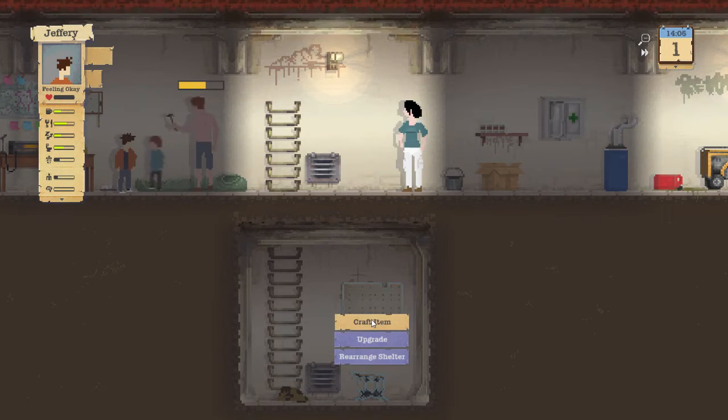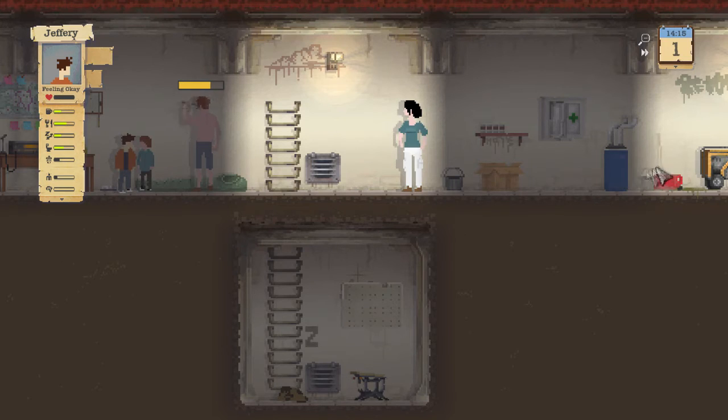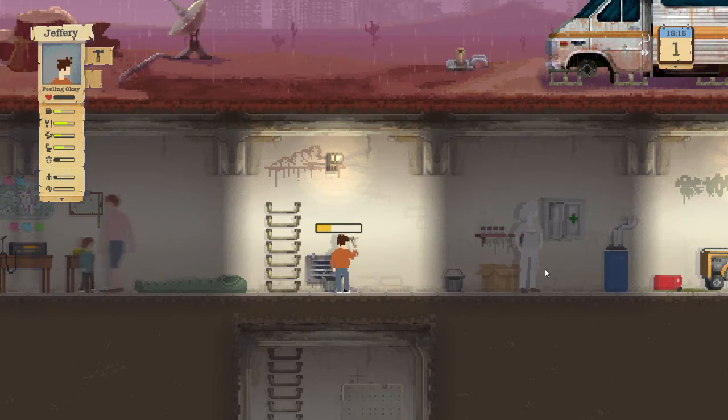So what else do we need to make? A shower. Oh wait, no. This is necessary. We'll put that... Can't quite put it down here. This is a mop and bucket. Put that right in front of the little area the pets go. Did the sound die?